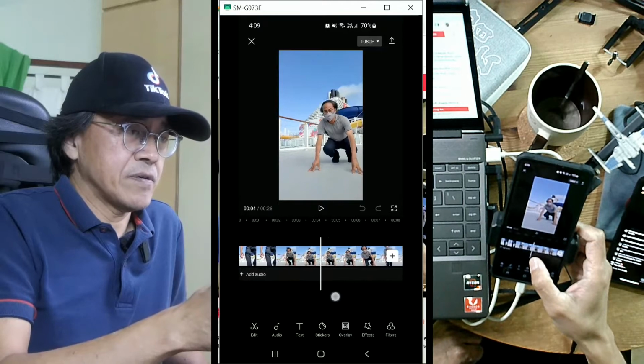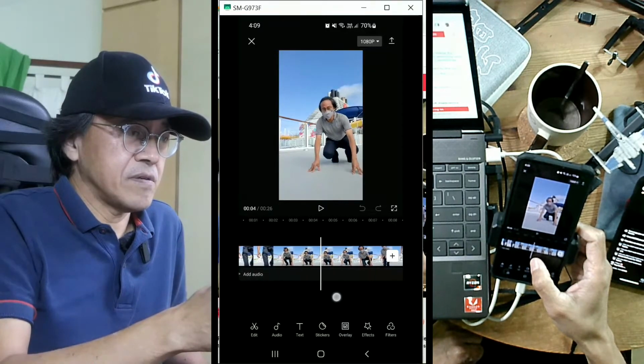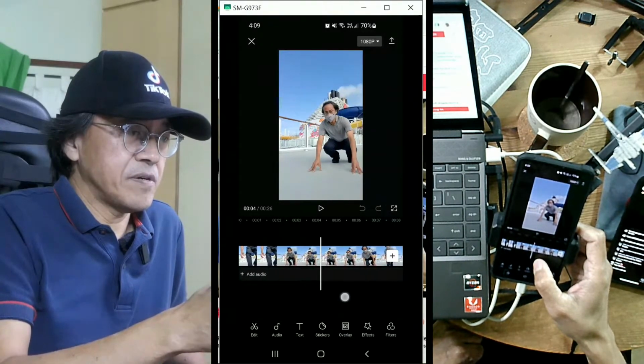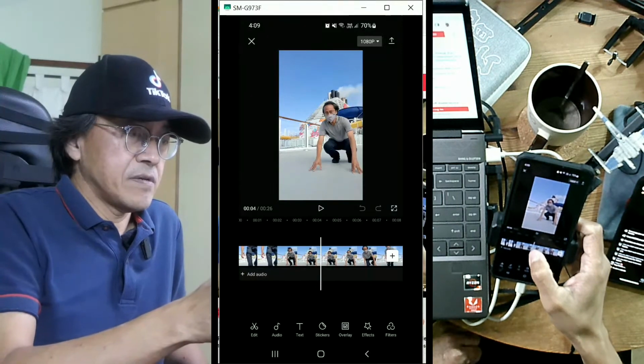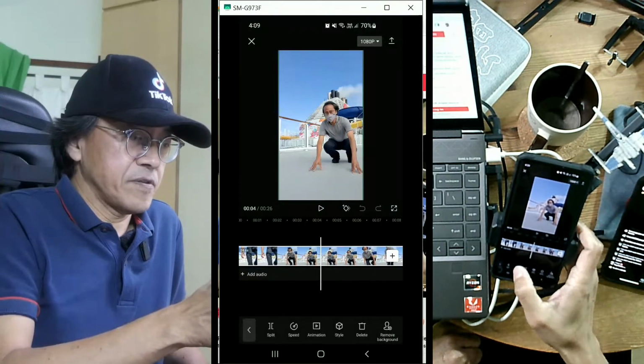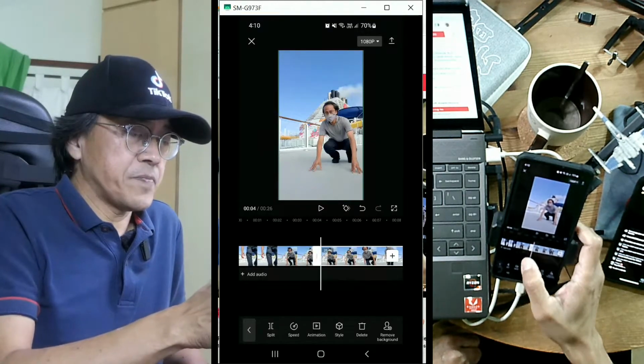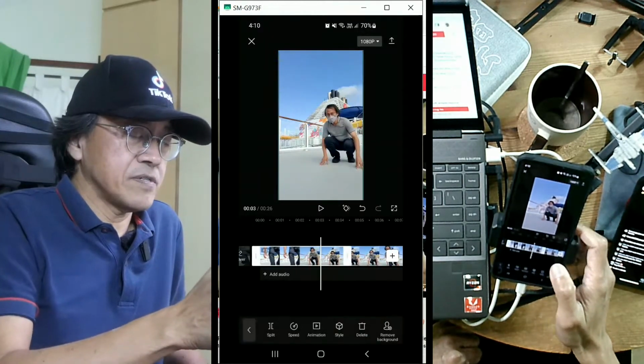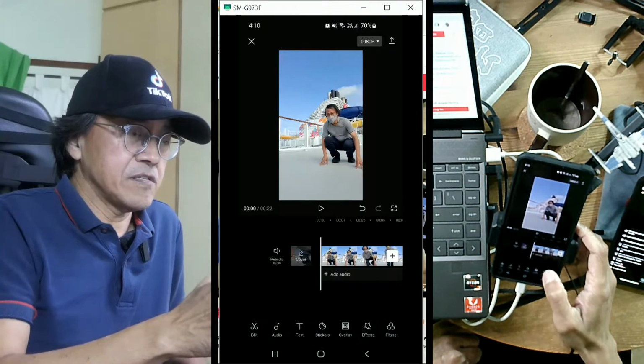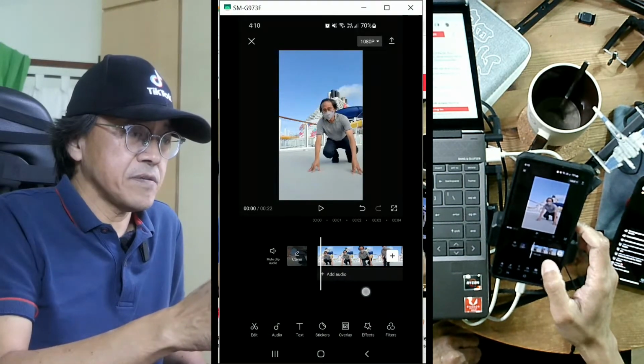Look at that. Okay, so let's go back a bit until the part where I'm going to peep out slightly here, and I'm going to split at this point. Okay, I select the clip and tap on split. It's the front part I don't want. I select it and tap on delete. Okay, let's play back again.